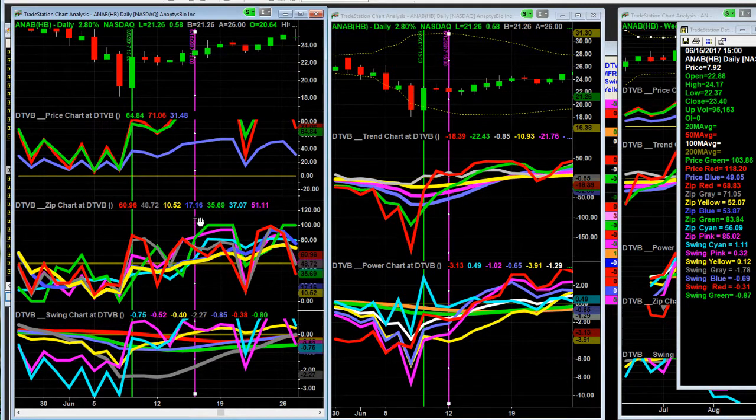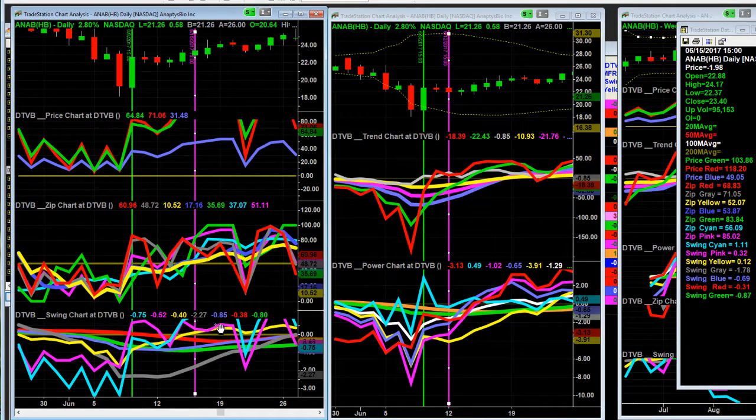And of course, in actual usage, if we were on this day, not knowing exactly what things were occurring, we would see that the zip pink, which is your price barometer, has moved over in a low angle up, and green has come way up. And experience will tell you that that's typically going to go up next day when it does that, when zip green is not at 100. And in this case, zip green is at 83, so there's plenty of room for it to go up above 100. Zip yellow has now crossed over 50. It's at 52. The swing gray line is continuing up.